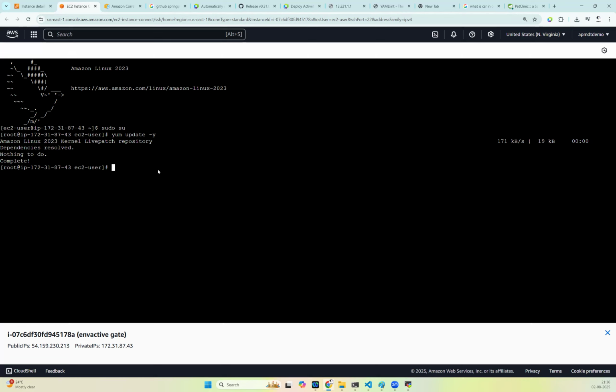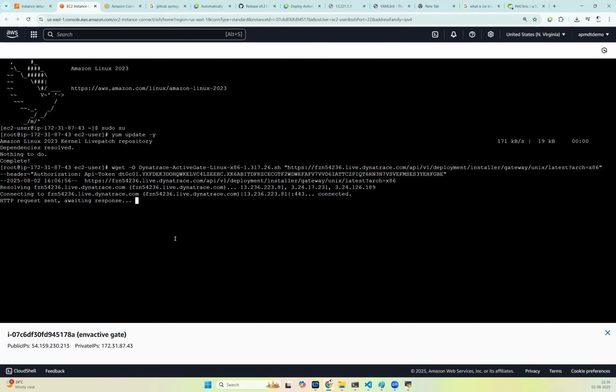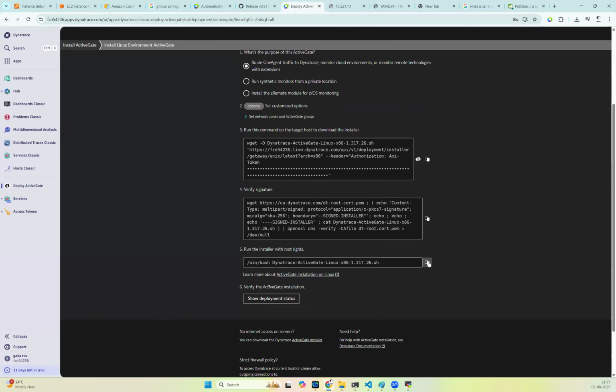Okay, paste it. This command is optional. Directly I'll run this.